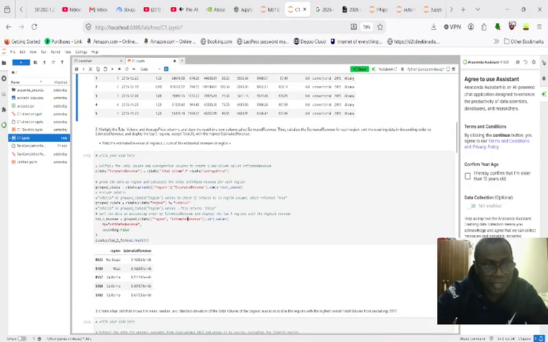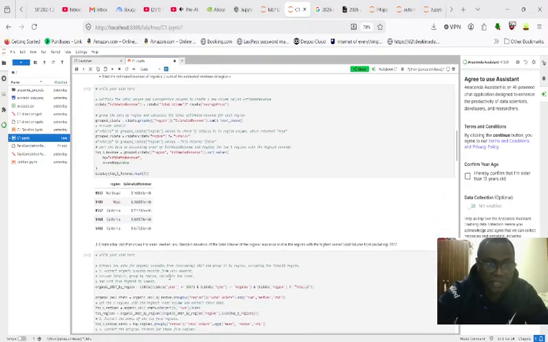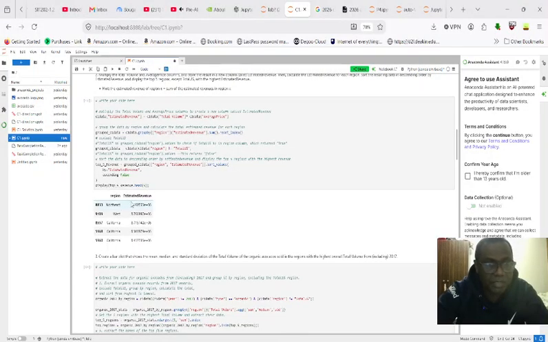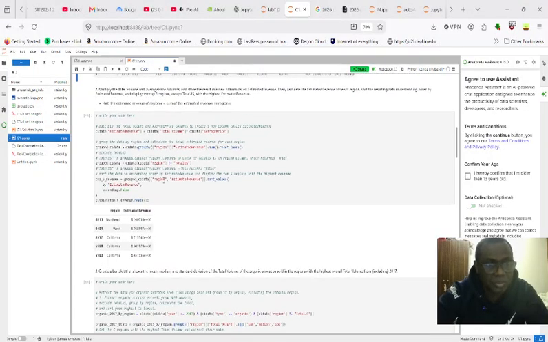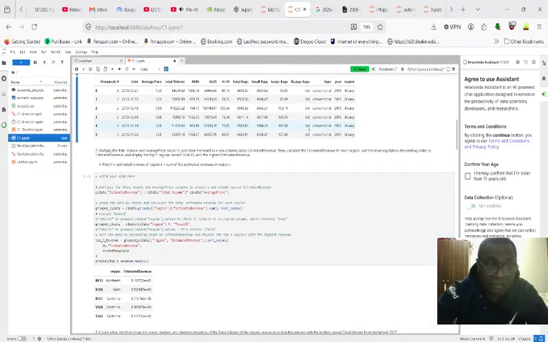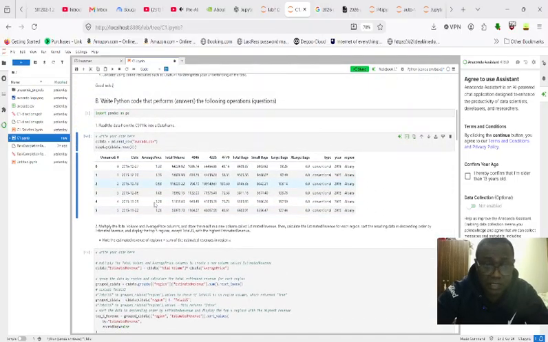So if I come here, I've just created this here. Estimated revenue. This is only displaying this new variable here, top 5 revenue. So we can create a data frame out of this data set.